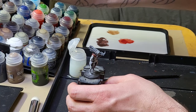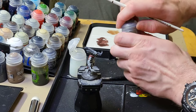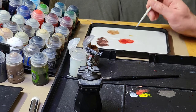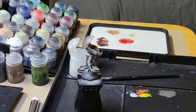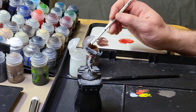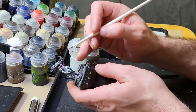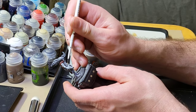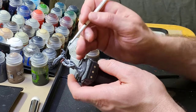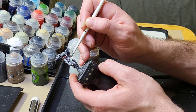So, continuing on, let me find my note. Skeleton Horde, where are you? You silly goose. Skeleton Horde, we can pretty much apply straight from the pot. We can add a little bit of Lahmian Medium if you want to. That's okay, but to be honest with you, we're pretty much going to go straight, add a bit more. There we go. That's going to be absolutely perfect. And again, for those Teenage Mutant Ninja Turtle bits, we're just going to pop those in there. I would say work light to dark, and I put the red on, but for demonstration purposes, we've gone with that.